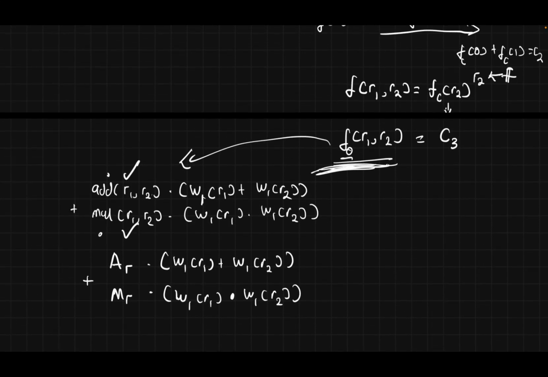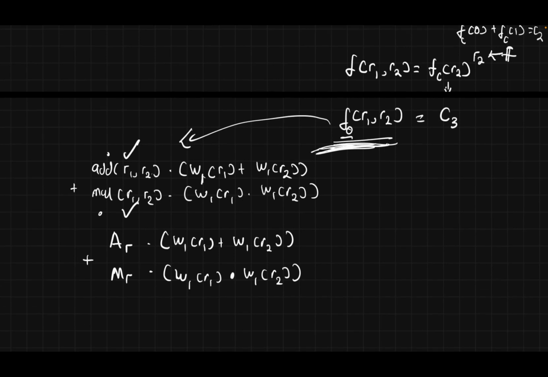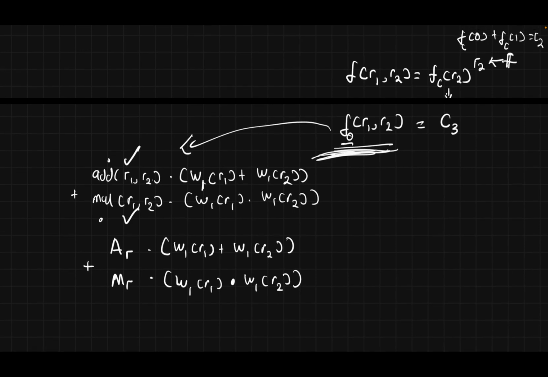But the problem right now is that normally the verifier has the initial poly, and the verifier evaluates the initial poly at all the challenges to get the other value on the side and checks whether it's equal to C3. If it's equal, then it's correct. But the problem right now is that the verifier does not have W1, right? And W1 is what was used to make F0. So that means that the verifier cannot actually evaluate F0 at R1 and R2 without help from the prover. But the verifier can evaluate add and mul because they both have the circuit, and add and mul come from the circuit. So that's what I did here.